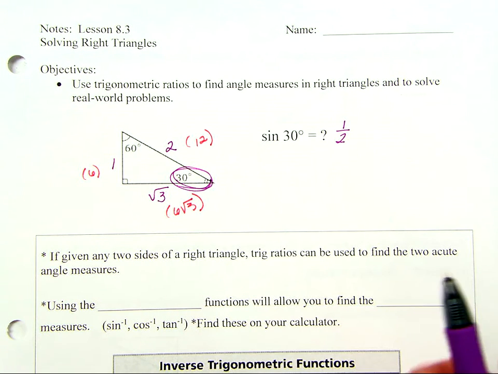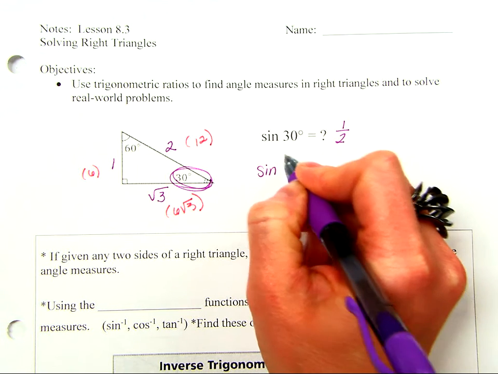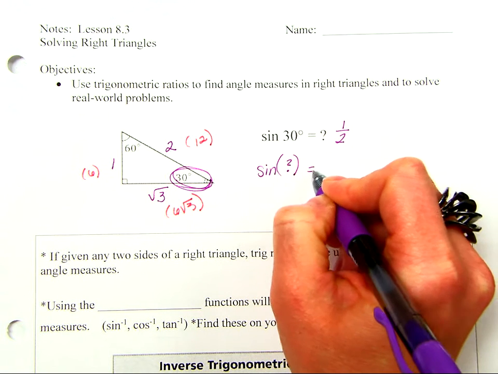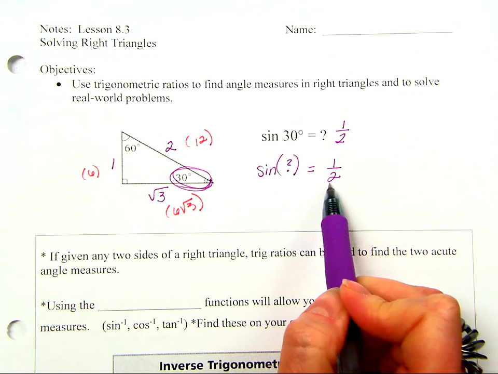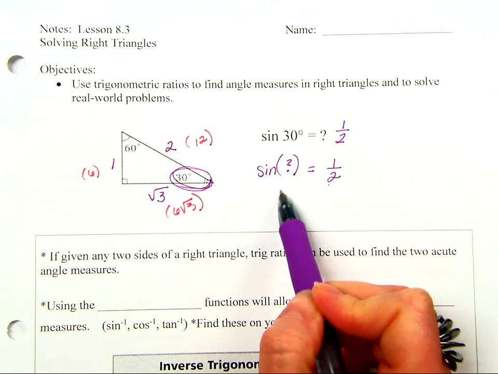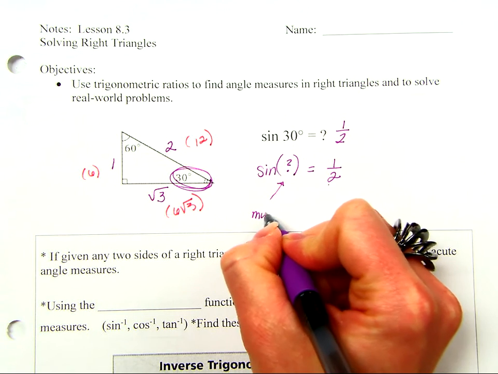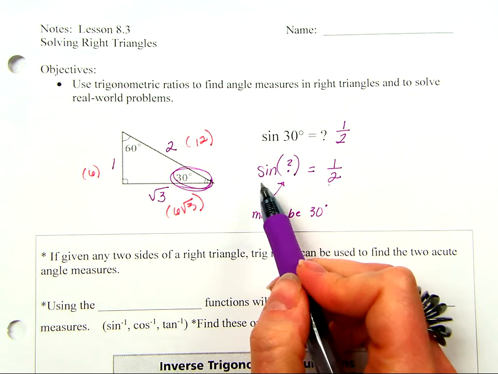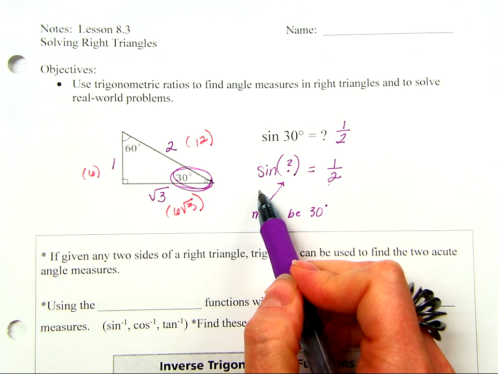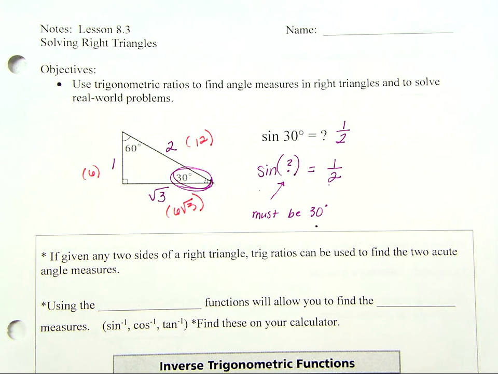Well, today we're going to look at some examples where we might not know our angle. Instead, we know the ratio. And so we're going to look at what happens if I know the ratio. How can I determine my angle? Well, in this case, this would have to be 30 degrees. The only angle that has a sine ratio of 1 to 2 is a 30-degree angle. That's true. All of our angles that we talk about, the ratios are specific to that angle.